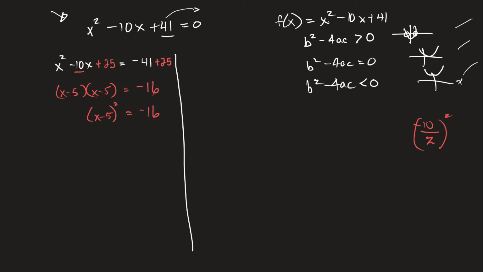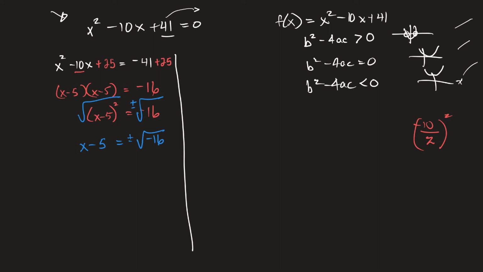Okay, now I can use the square root principle on both sides and have a plus or minus over here. So on the left, I have just plain x minus 5. On the right, I have the plus or minus square root of negative 16. Now, you may not have worked with the square root of a negative number before. In Math 20, typically we look a little bit at complex numbers.